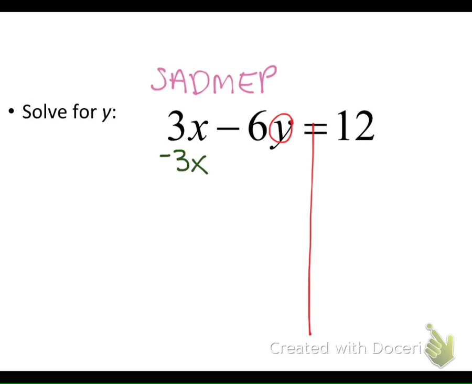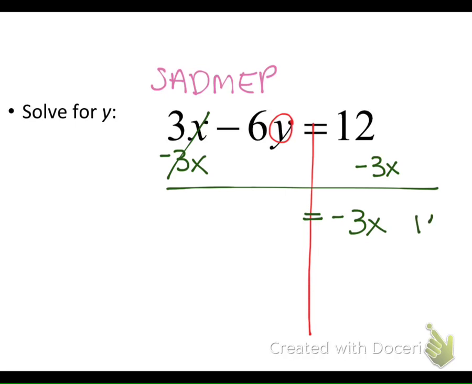Just to let you know, I wrote my name. Okay. So whatever I do to one side, you do to the other. Now, can I combine 12 minus 3x? Why not, Kaylon? Yeah, meaning they're not like terms. So what I like to do is always write my number with my variable first. So I'm going to bring down that negative 3x, then the 12. What do I need to put in front of that 12? What kind of 12 is that? A positive. So we're going to keep it a positive.